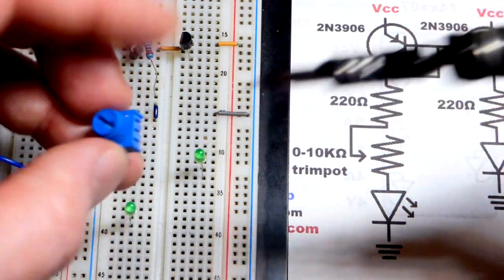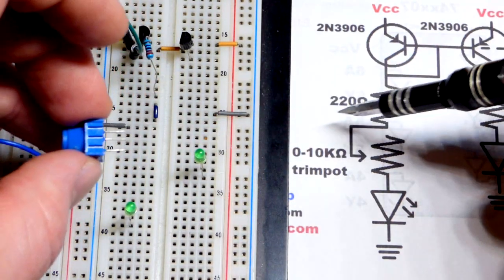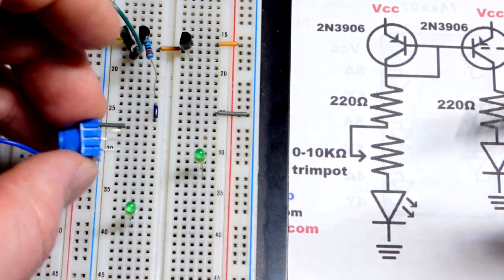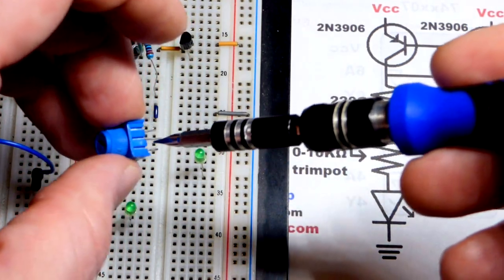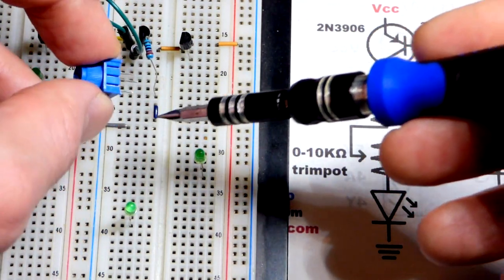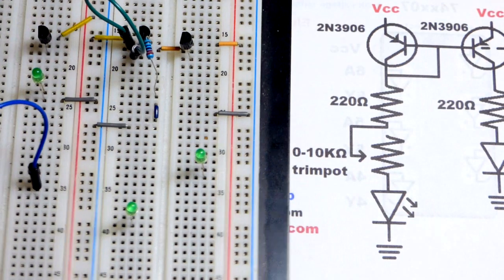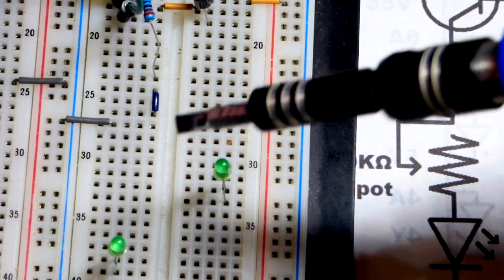Then we have a trim pot that I can go, when we wire it as a variable resistor, from zero ohms up to 10 kilo ohms, 10,000 ohms, because that's what this is, a 10 kilo ohm trim pot. Even with 10,200 ohms of resistance protecting an LED, these green ones still light up a fair amount. So we have the wiper. We'll put that to the fixed resistor. And so I'll zoom in so that's a little easier to see.